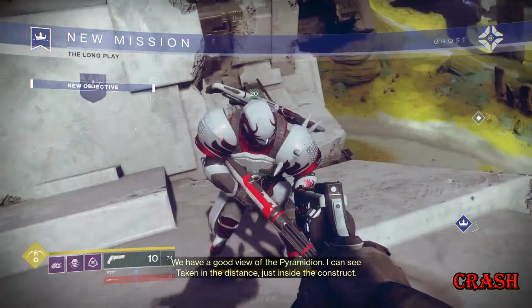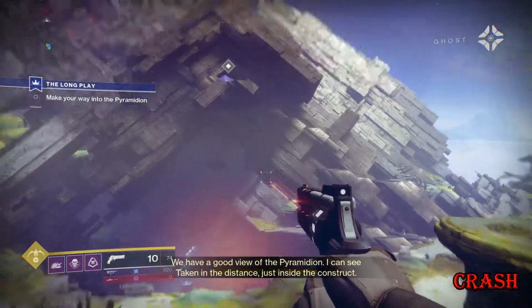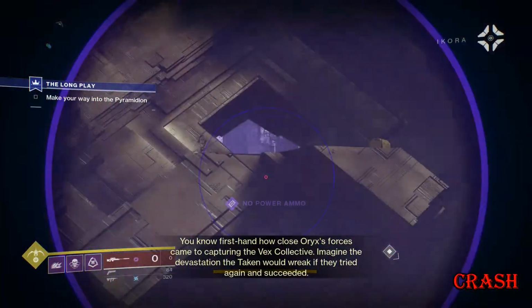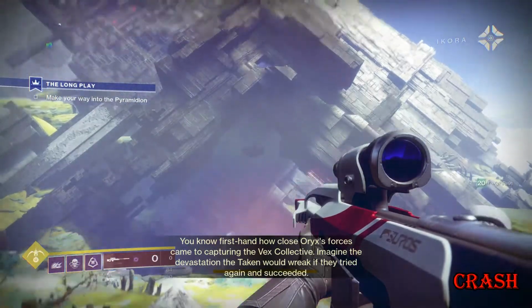We have a good view of the pyramidion. I can see it taken in the distance, just inside the construct. You know firsthand how close Oryx's forces came to capturing the Vex Collective. Did they?